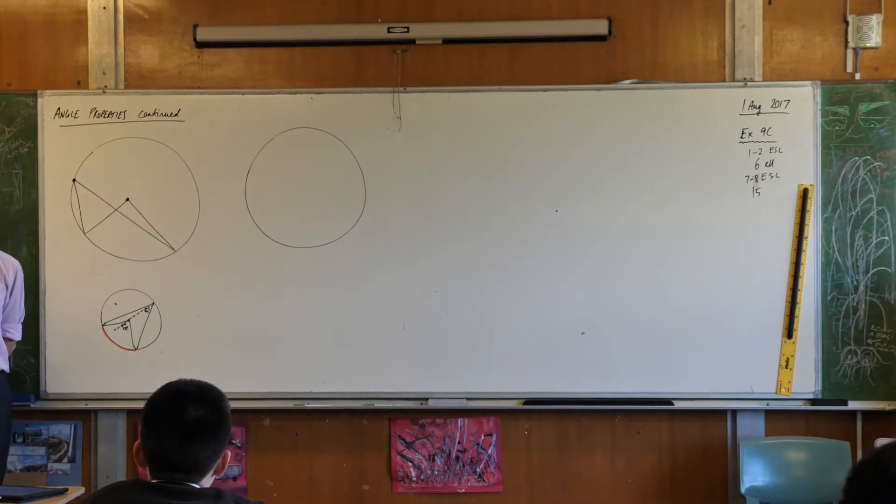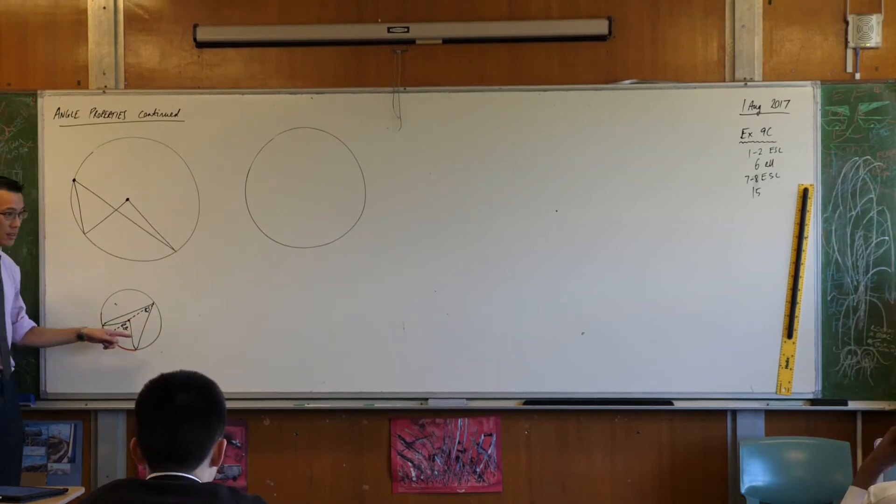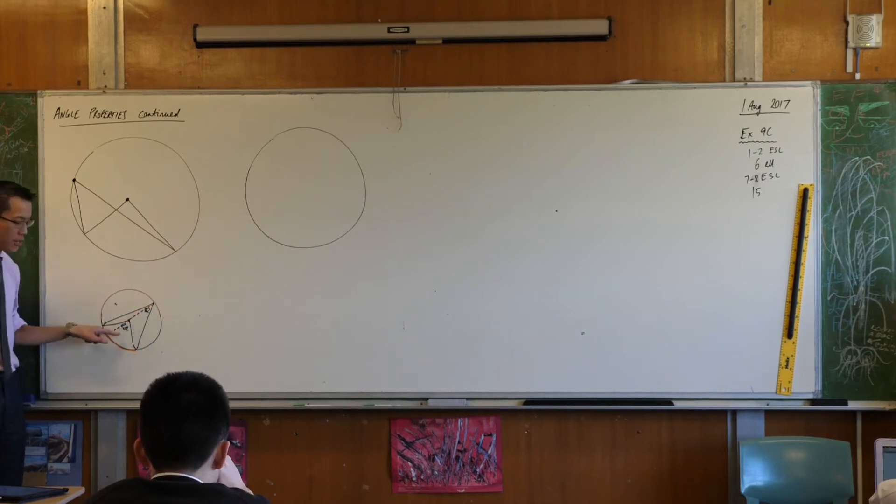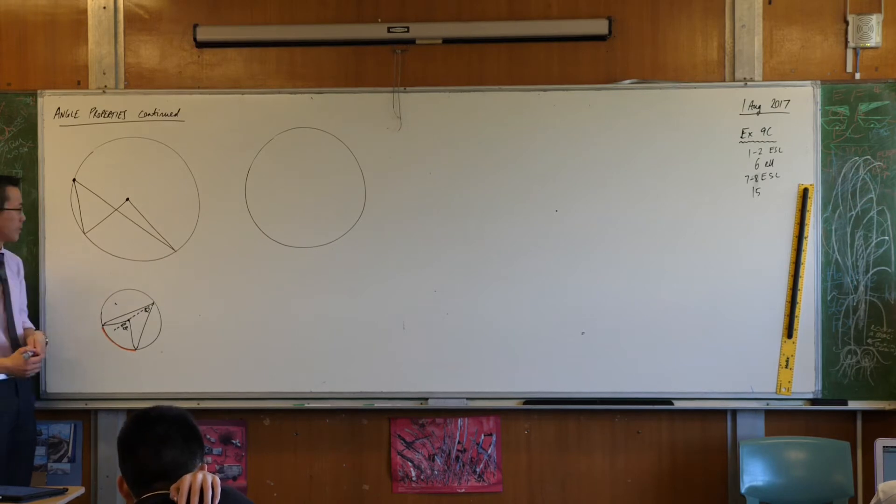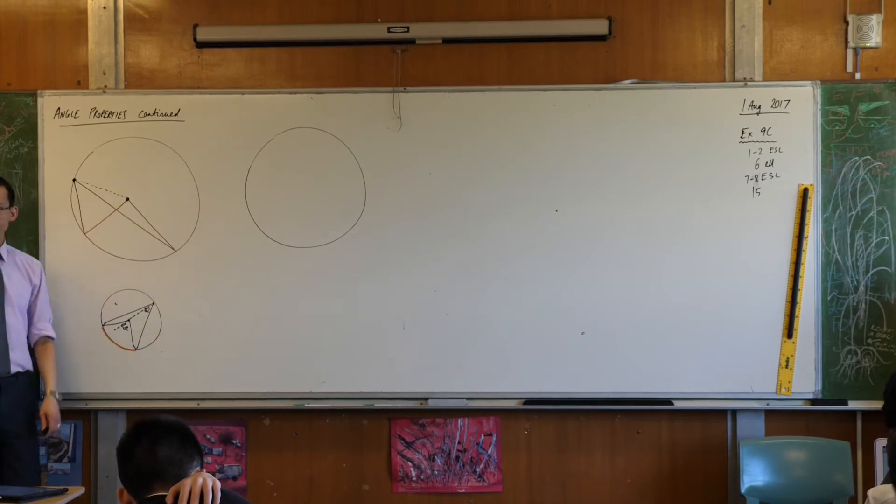Interestingly, it is still going to work remarkably simply. So remember this time, last time rather, I drew a line from the point of the circumference to the center. I drew that radius, I went a little bit further so I could do that exterior angle of a triangle thing. I'm going to do the same thing over here. So here's the angle at the circumference and I'm going to join it up to the center like so.